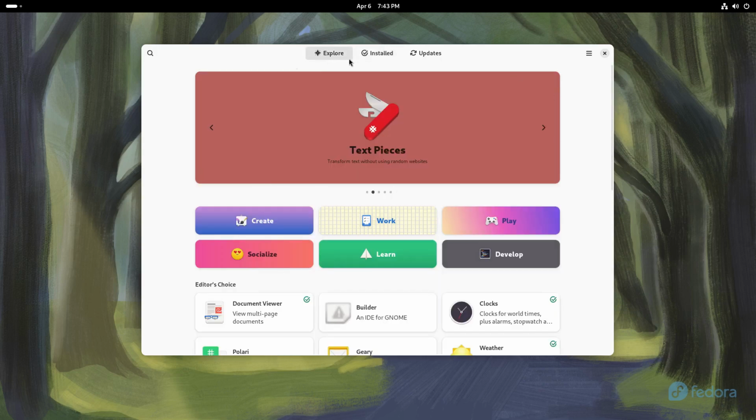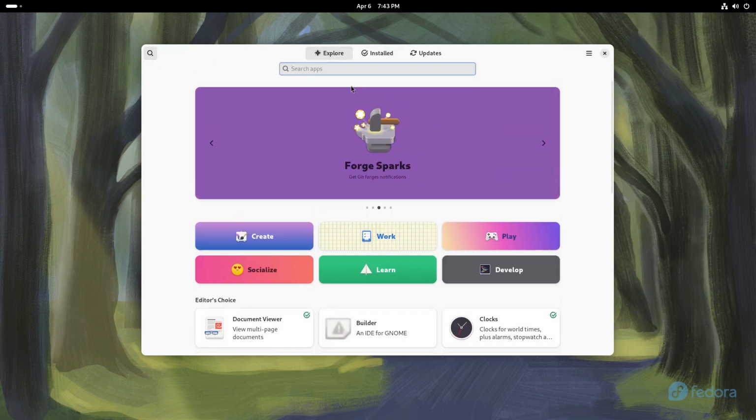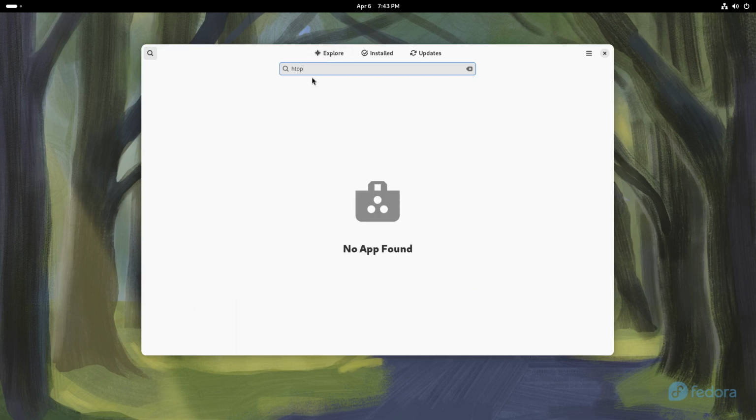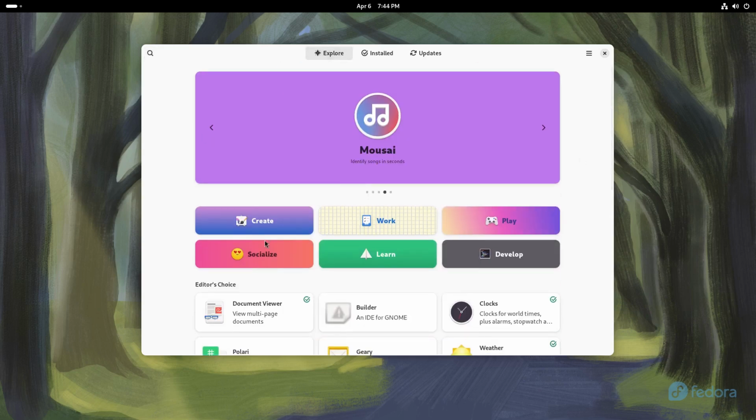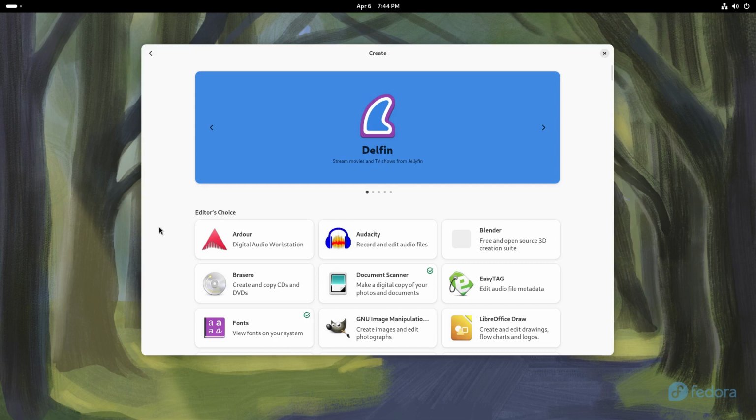And then you have the Explorer. So in the Explorer, we'll go ahead and do a search. See if we can find a simple program like htop or neofetch. And for the most part, it doesn't look like there's anything on here. We'll go ahead and do another search through the terminal in a sec. But right now, we just want to go through the software center, see what we can find.